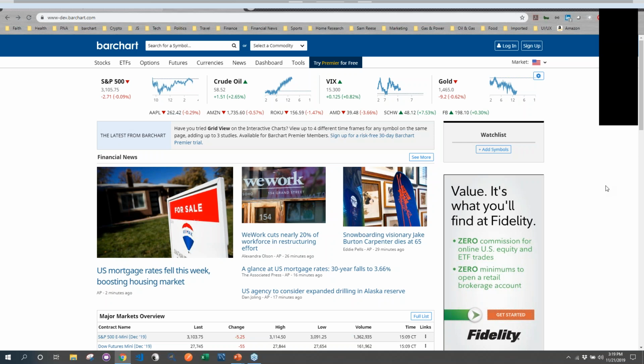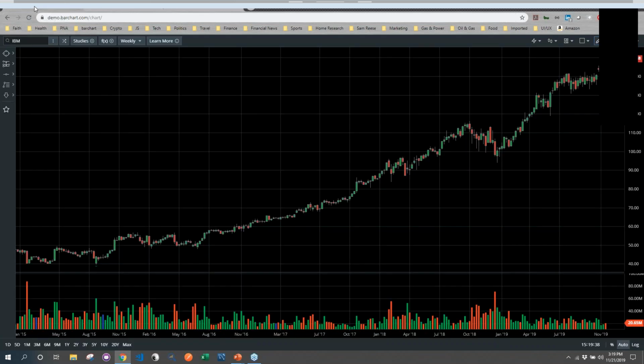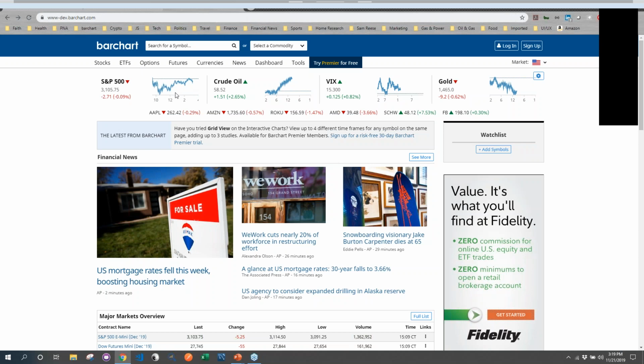Barchart.com, another very popular but quite different product or service of Barchart, also leverages the chart library. So you can see these little charts across the top. This is the exact same library as what you see here, just being used in a very simple and non-sophisticated way. We have some intraday sparkline charts for all of the major commodity markets across the top of barchart.com here. You can do something even a little bit more sophisticated than that if you wanted.